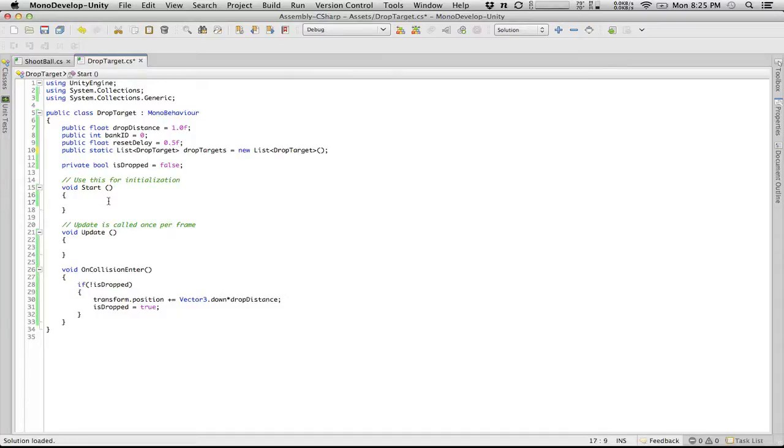And so in the Start here for each of these, we're going to do dropTargets.Add(gameObject). We're not going to be ever removing these from the board, so I'm not going to handle that case, but if for whatever reason you were destroying these things, you will have to make sure that you remove them from the list as well.